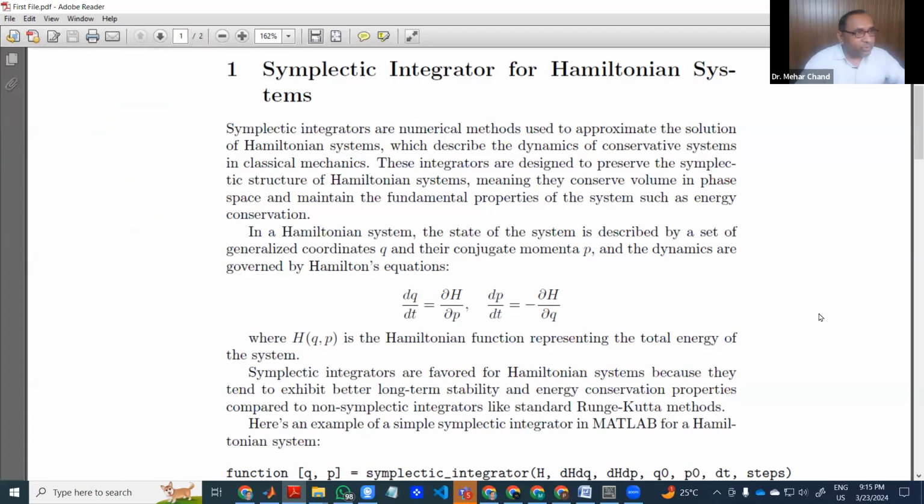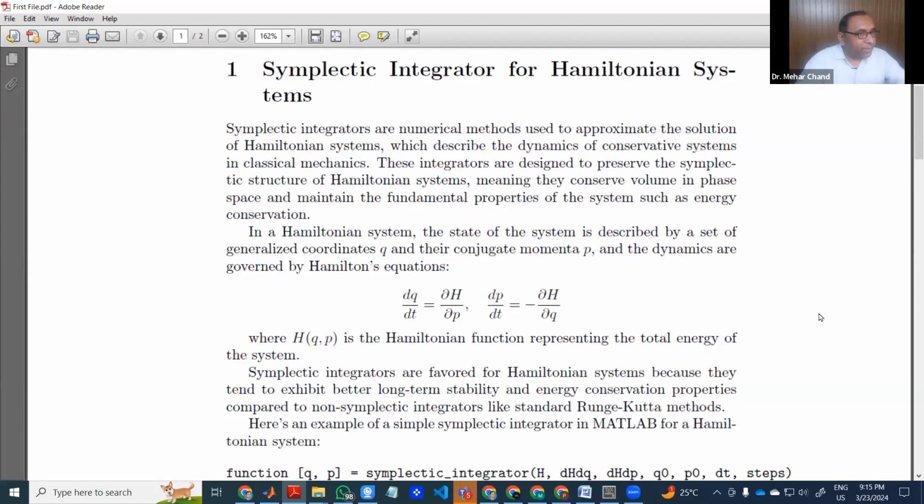It is one of the numerical methods used to approximate the solutions of Hamiltonian systems, which describe the dynamics of conservative systems in classical mechanics. These integrators are designed to preserve the symplectic structure of Hamiltonian systems. They conserve volume in phase space and maintain the fundamental properties of the system, such as energy conservation.